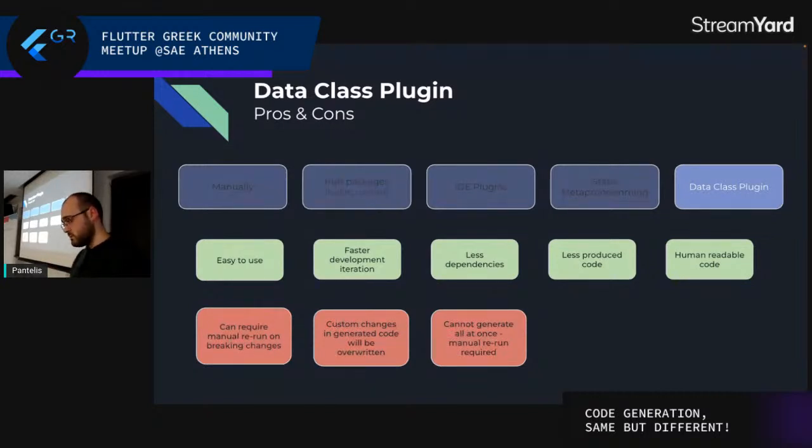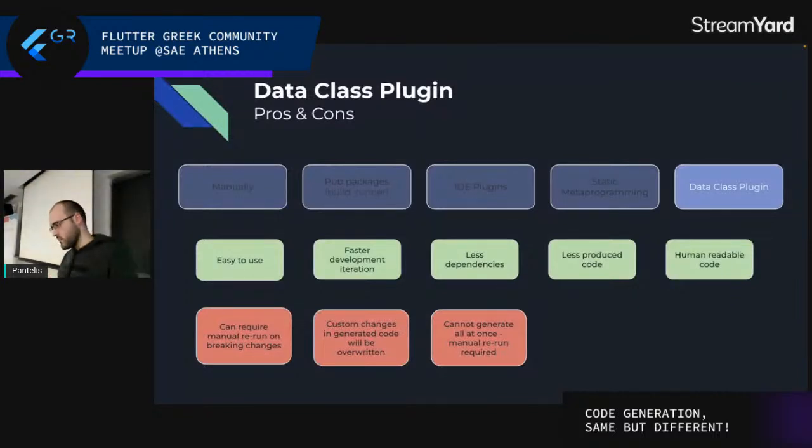With one dependency, it produces less code. It only produces the code that you need. With build runner and packages, if you have looked into the generated source code, it's sometimes quite complicated to understand why it's structured like that, because it can produce code that you don't read.